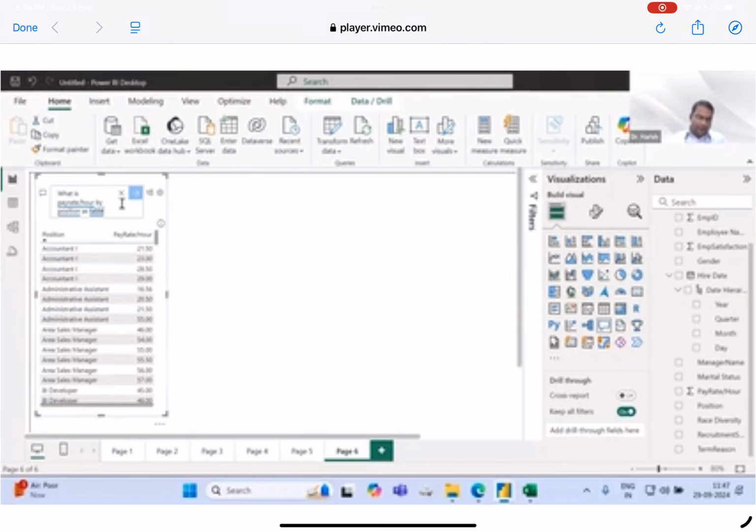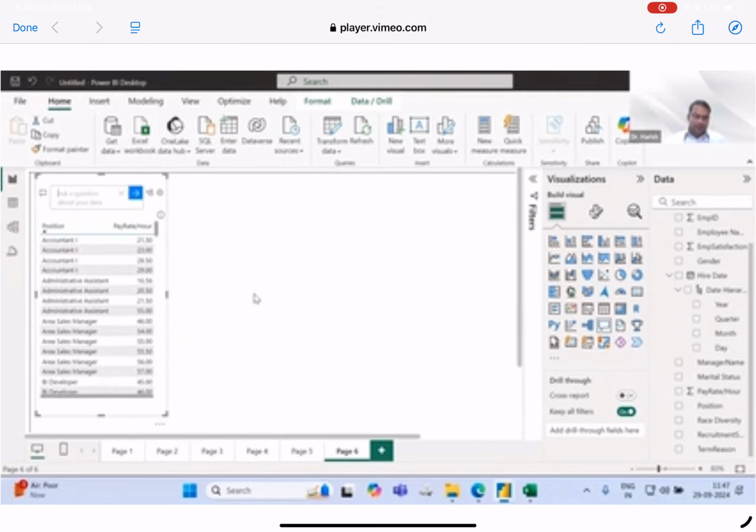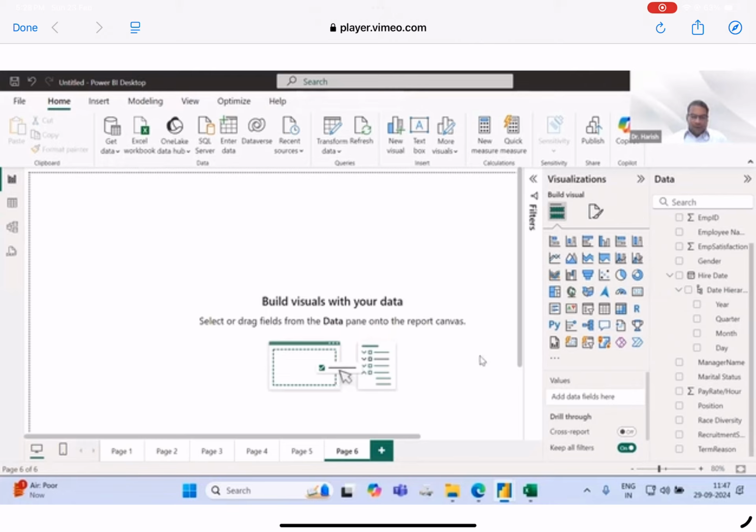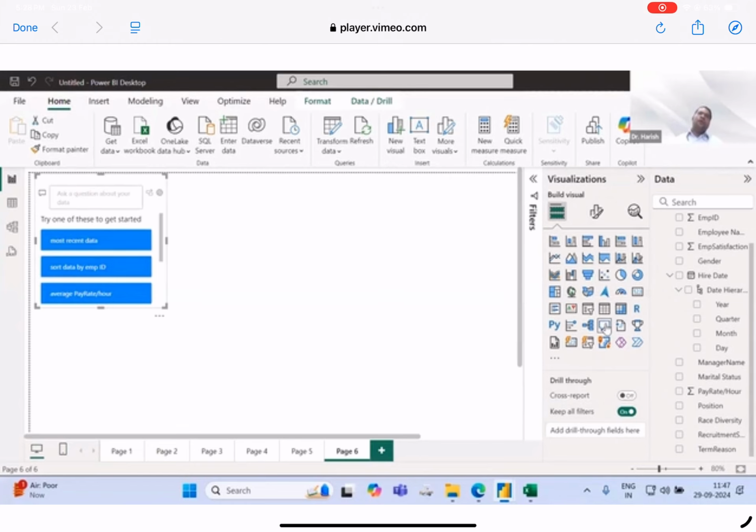So what I have done, let me remove that question, right? And let me remove this one also. What I have done is use this question and answer near the decomposition tree, right? It is using an NLP technique to ask you to type a question so that the software can generate the query and give the outcome. So when I'm not sure which field I need to drag, but I'm sure what my question is to be resolved as a business query.